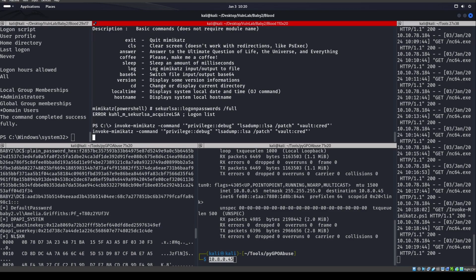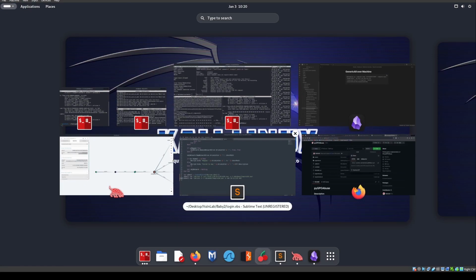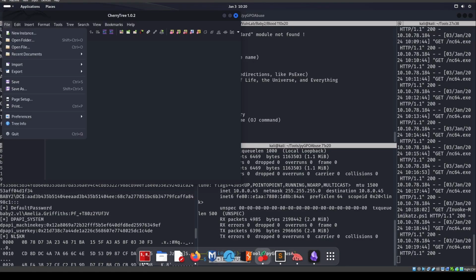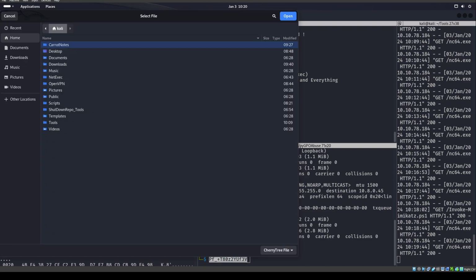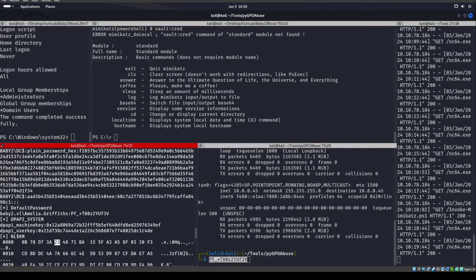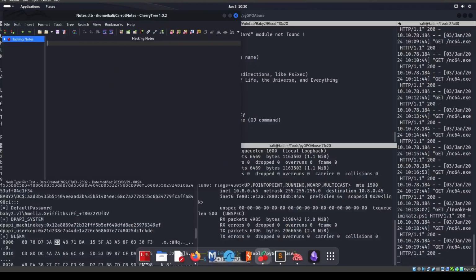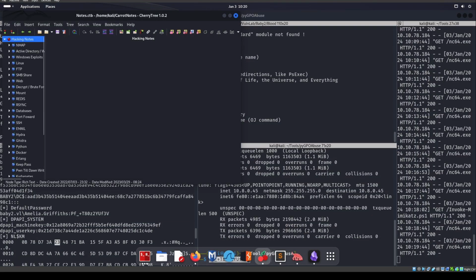Or is it Cred Vault? I always forget that one. Might be Cred Vault. Let's see here. I mean, I have it written in here somewhere. Open file. Should be current notes. Notes.ctv. Whoops. Oh god, okay. I'm about to say it just froze. If it did, we would have just been done.